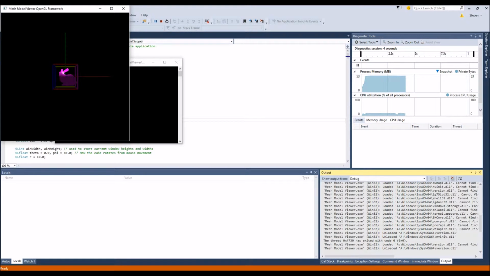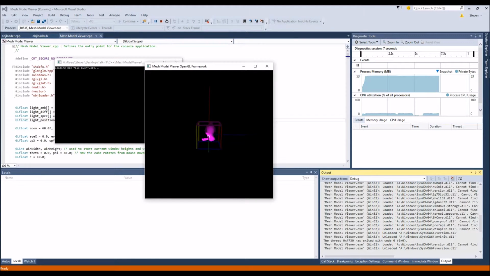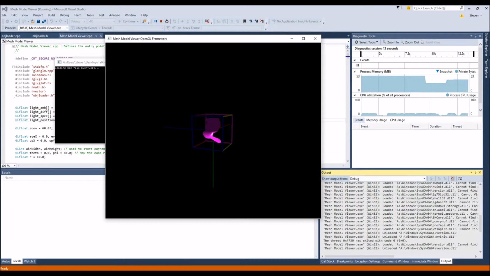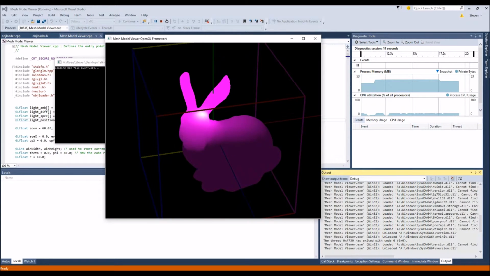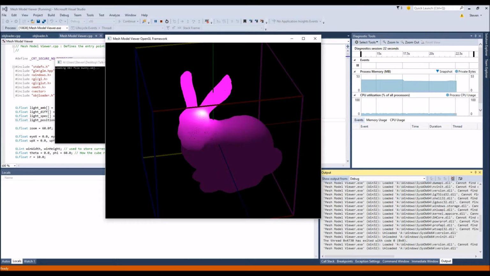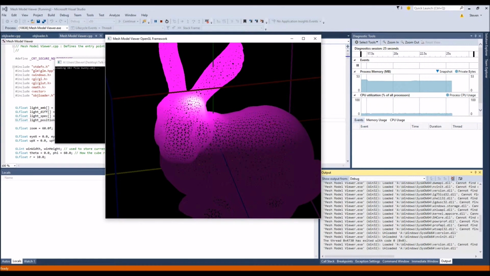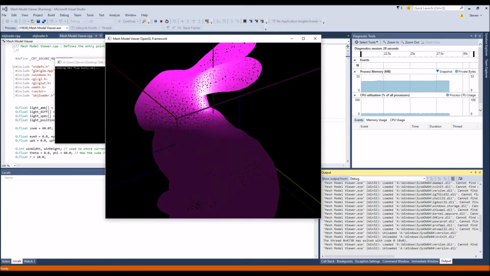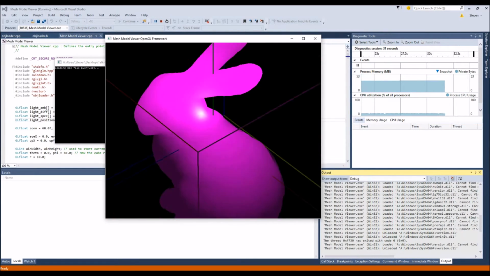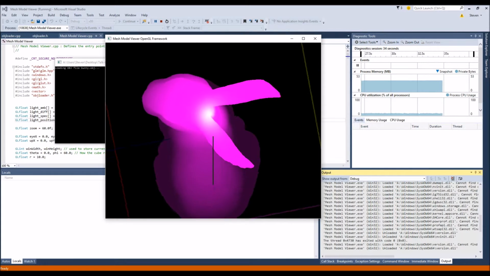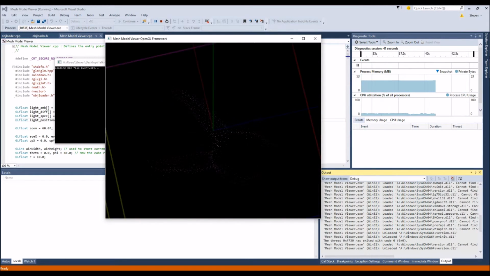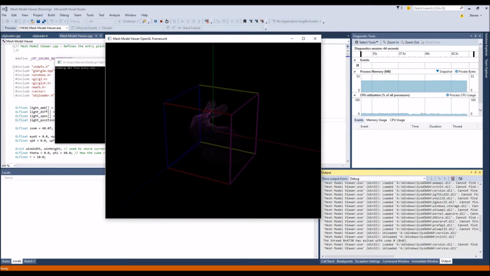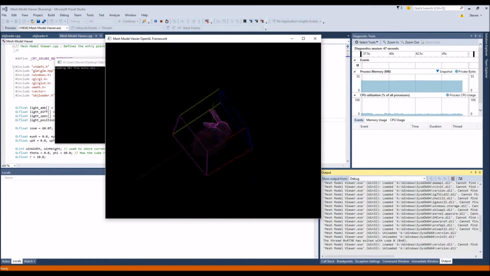So this is the bunny. I've just minimized it right now. I'll pull it out a little bit for you, and then what I can do is I'll zoom in. As you can see, I'm just using my mouse to turn it around, and we can display it in different things. So this is using edges, so you'll be able to see each individual triangle that it's made out of. Faces, so it's quite a smooth looking bunny. We can also make it so it's flat, so you can see all the triangles that make it up. And then V, which is just displaying the points, the vertices, which if I zoom out, you just make it a little bit more obvious that it's a bunny.